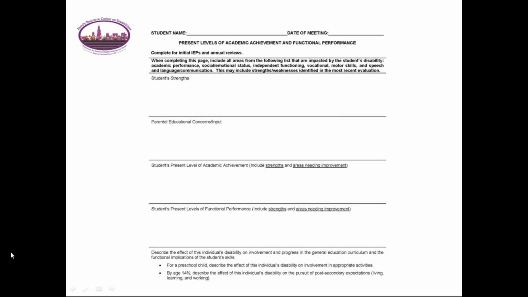The present level should have the description of the student's social, behavior, and emotional skills. This is so important, and sometimes in the conversation we get shuffled and we overlook these things. What will make the student wholesome and functioning is to look into all the areas that are hindering the student to be successful.